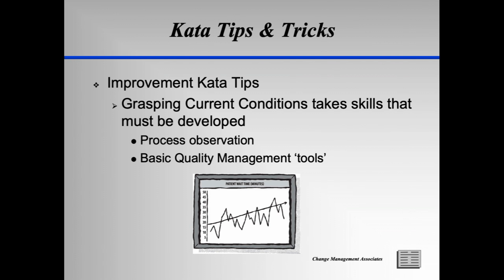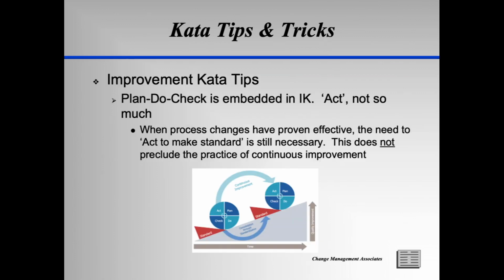I have seen where learners really struggle with the basic quality tools, and it is no fault of their own. No one ever really showed them how to use them. Coaches, who are often CI professionals to begin with, often forget what it took them to learn. Therefore, I sometimes find a reluctance to use the basic quality tools, and even their total absence from the storyboards and the process.